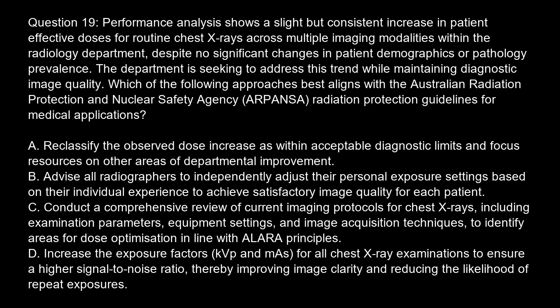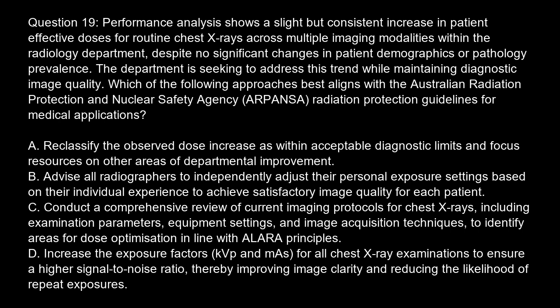Reclassify the observed dose increase as within acceptable diagnostic limits and focus resources on other areas of departmental improvement. Option B. Advise all radiographers to independently adjust their personal exposure settings based on their individual experience to achieve satisfactory image quality for each patient. Option C. Conduct a comprehensive review of current imaging protocols for chest X-rays, including examination parameters, equipment settings, and image acquisition techniques, to identify areas for dose optimization in line with ALARA principles.